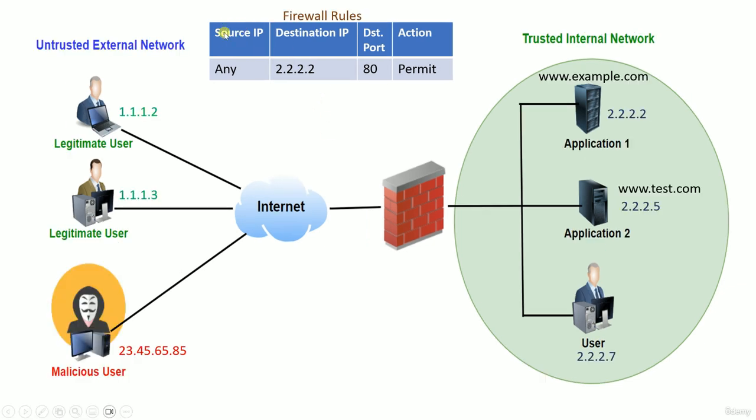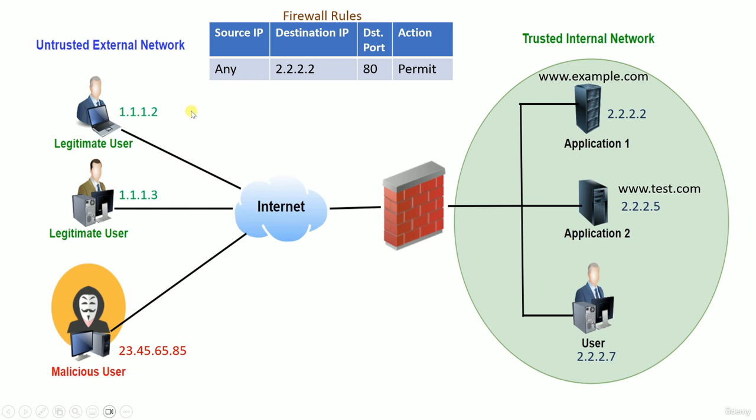All right, so this is again a very simple firewall rule. This time, instead of having explicit IP addresses, I made it so that any source to this destination, which is nothing but example.com, for HTTP transaction, is set to permit. Just consider that this user is trying to connect to this application. His request would come here, and as we have any as the source IP, it can be any source, and the destination would be this, and it is an HTTP transaction. It would be allowed to pass, and he will get the response. Similarly, when this guy is also trying to connect to it, it is allowed to pass because we have a valid security policy.